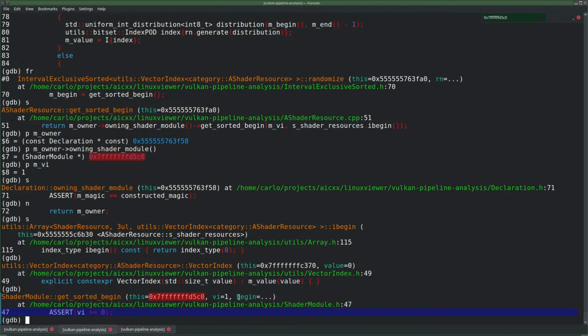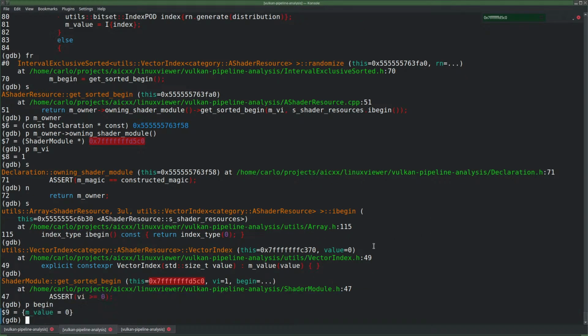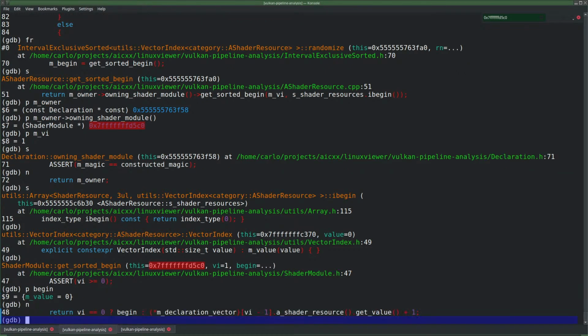Well, part that it doesn't show me what begin is, but it's 0. So 1, 0, we are now at the right place. Next, because VI is 1, there is a previous vector value.